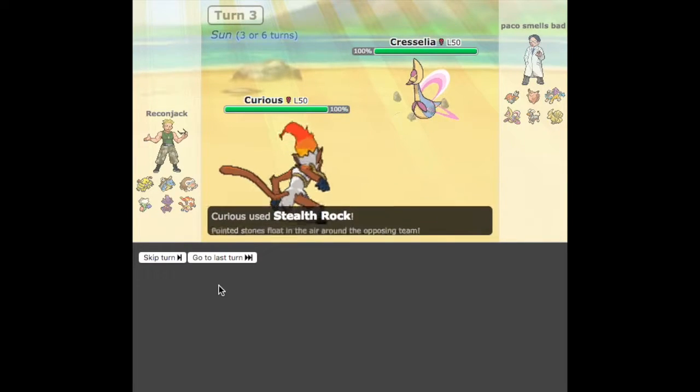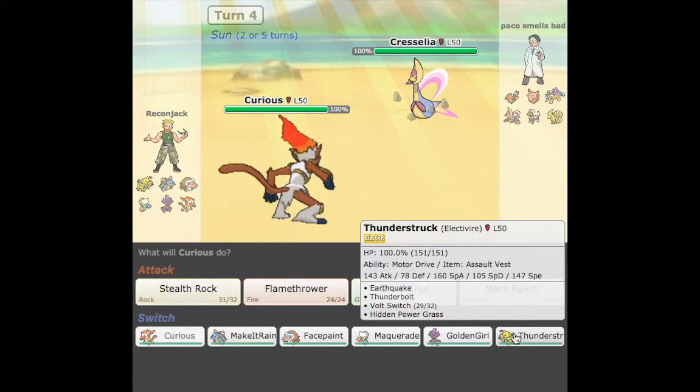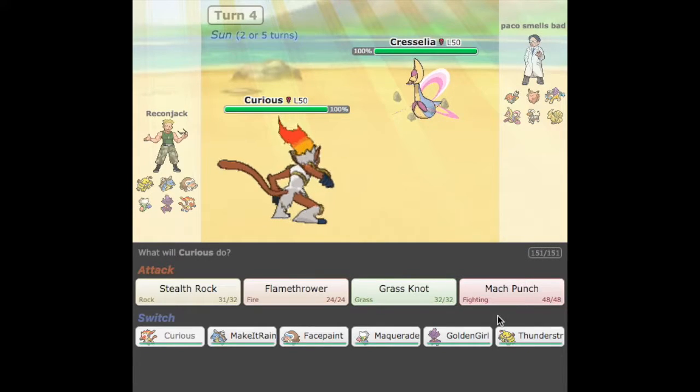Yep. It's fine by me. I'm just going back into... Should I go... See, the problem is if he's a Calm Mind set, then I don't want to go into Electivire. If he goes for the Thunder Wave, then I don't want to go into Miss Magus. Miss Magus is my answer to this thing with Taunt, but maybe while I'm in the sun, I'll just go for the Flamethrower.